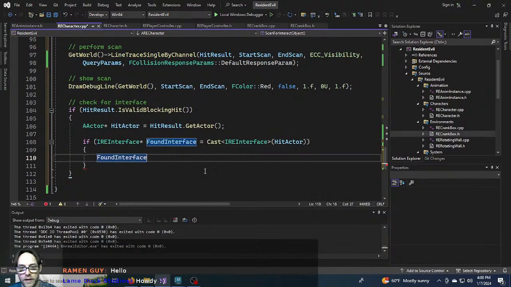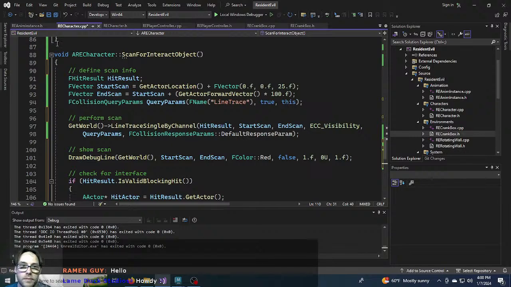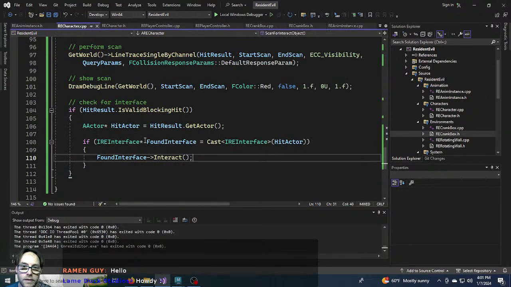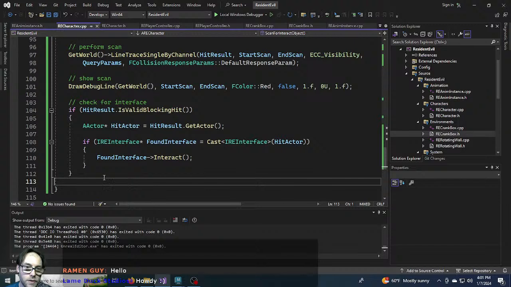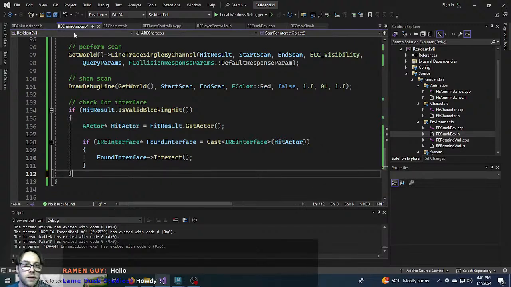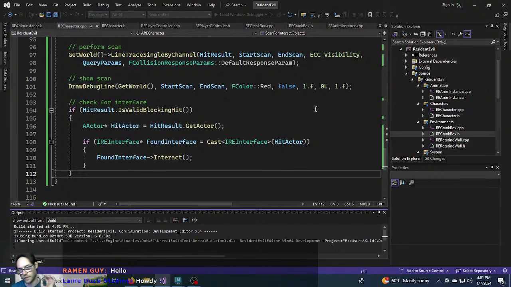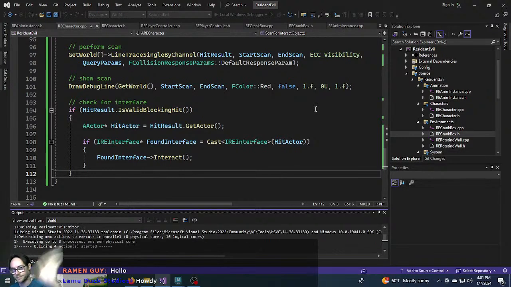So we're going to take that found interface, and then run its interact. That's it. That's all the scan is. Yay. And if this goes through, then we should see our result on the screen. It'll say, hey, you interacted with me.